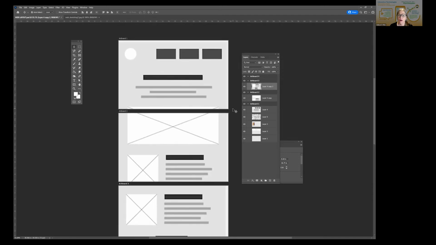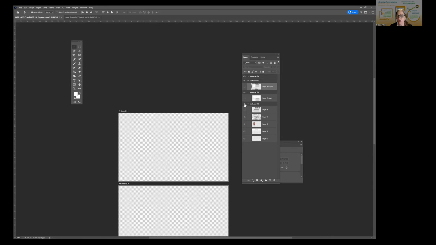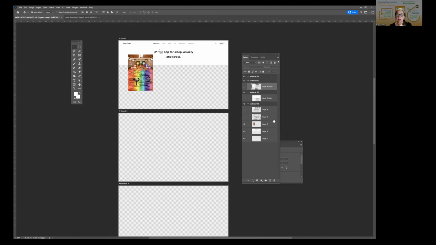And so at this point now I can turn some of these off and not turn the artboard off, but turn the images off. So let's do that. And so now I only need my header in the top one, and then the footer will go on the bottom one.